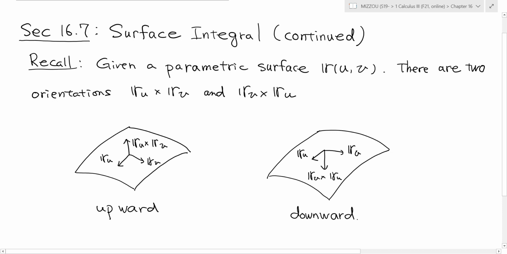You switch u and v, and indeed, if you compute a cross product like this, what you get is the vector perpendicular to the surface at each point. So remember, if you compute this and this, those are tangent to the surface at each point. That means those two vectors span the tangent plane. So if you compute the cross product, what you get is a vector perpendicular to the tangent plane. So that means this vector at each point on the surface is perpendicular to the surface, a normal vector to the surface.